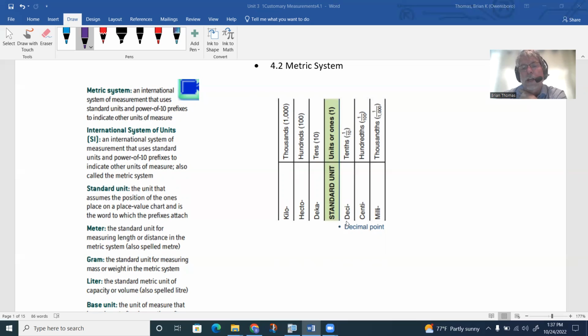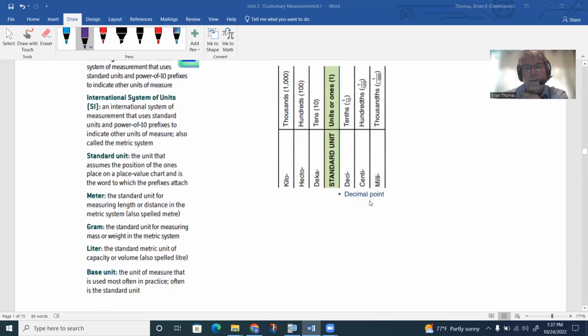And then to the right of the decimal point, we have these powers of 10. But notice how we have tenths, hundredths, and thousandths. So this is a 10th times smaller, 100th times smaller, and 1,000th times smaller. Remember, 1/10 means to divide by 10. Hundredths means to divide by 100, instead of multiplying by 1/100. Those are equivalent. And thousandths means to divide by 1,000. So deci is a 10th concept, centi is a 100th concept, and milli is a 1,000th concept. So these prefixes come in really handy.